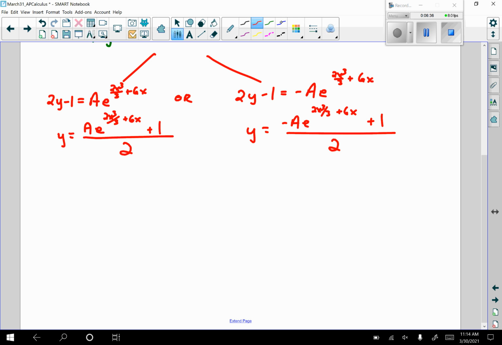Now, if we had to do anything else from this, and we eventually will, we would just want to go back and use the positive value if they asked us to find a. We could use this too, but we have to remember when we substitute a in, we're going to get a negative value. So essentially, they both turn out to be the same. So if we needed to do anything more with it, always use the one where y is equal to the positive value. And we call both of these an explicit solution. We can actually see y in terms of x.